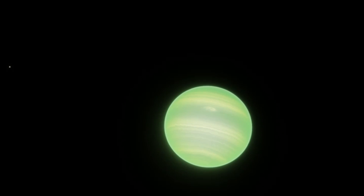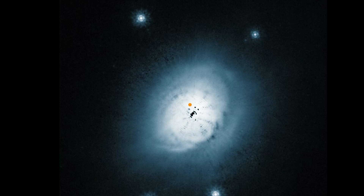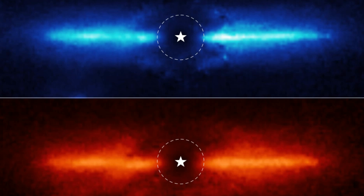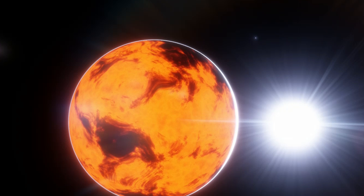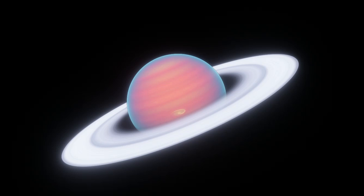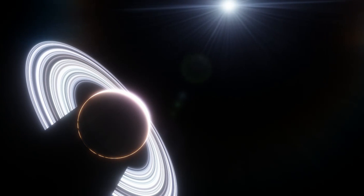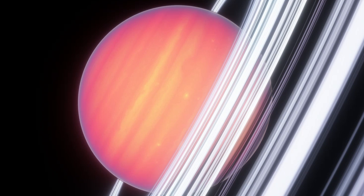How did they get so big, and why do they seem to form mostly around stars bigger than the sun? The answer can be found in their stars: more massive stars typically have larger protoplanetary disks with more material for planets to form. This is seen when comparing protoplanetary disks from small red dwarfs like AU Microscopii to stars bigger than the sun like Beta Pictoris, whose disk is far more massive. But how they get so far away from their stars is harder to answer — it's possible that planets like Levantes were thrown outward by other undetected planets closer to the star, or they simply formed where they are now.